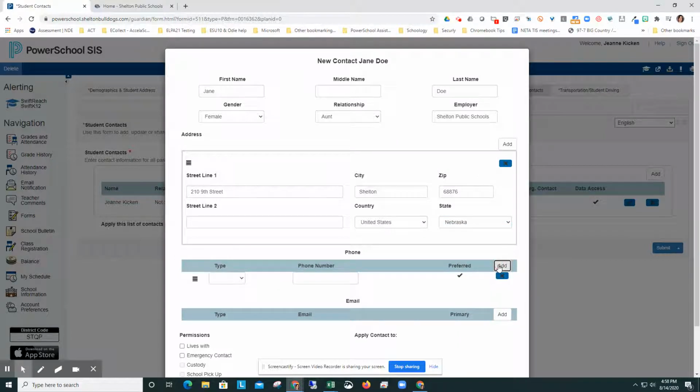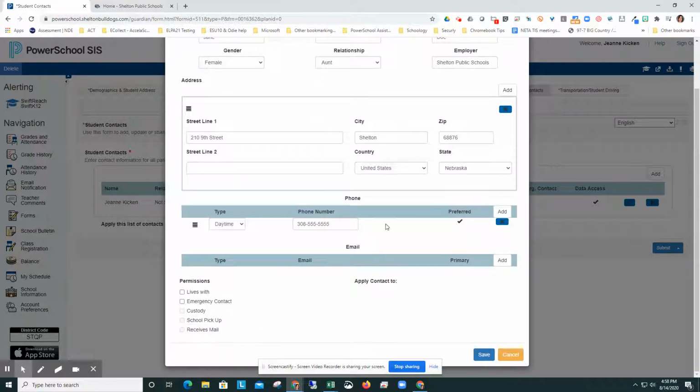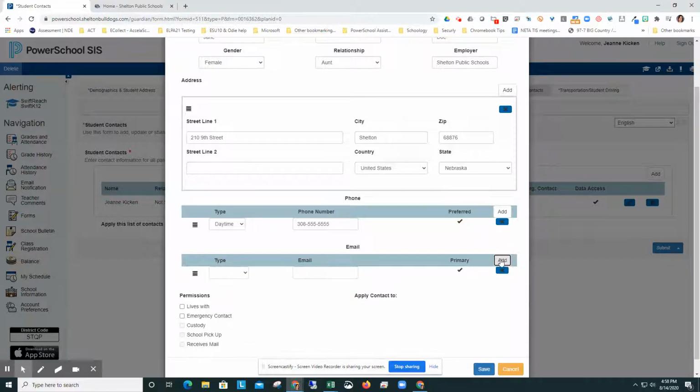And then add a phone number that they could be contacted at, and make sure you put which type of phone number it might be. And if that is the preferred contact, you can also add additional numbers here. And then also, if you would like to add an email address, definitely parents or guardians, please do add your email address.